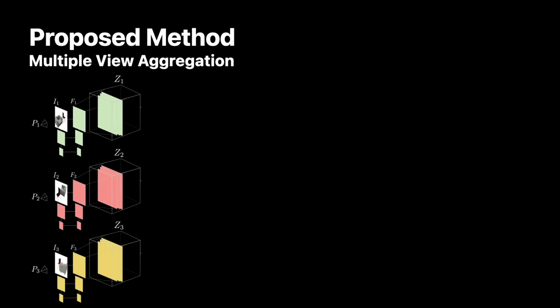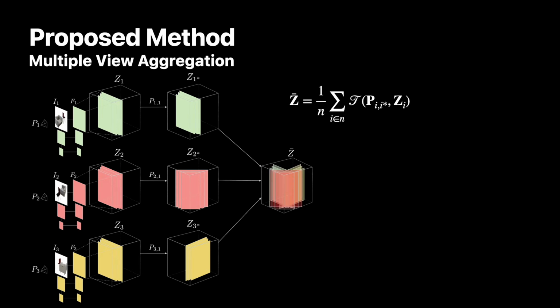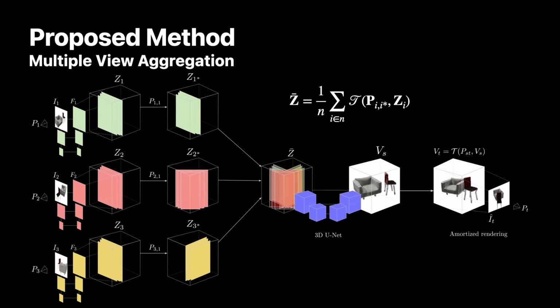Our model can take an arbitrary number of source views as input. Specifically, at first, images from different source view poses can be processed and inversely projected into 3D space. After that, we will take an arbitrary source view I star as the origin coordinate system and transform all the features into this space. We then pool the aligned volumes to get the scene embedding by taking the mean across views. The rest of the flow stays the same.